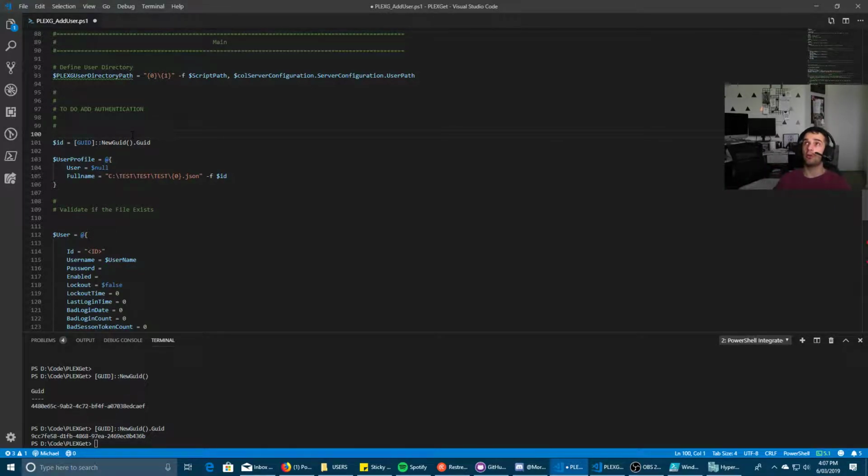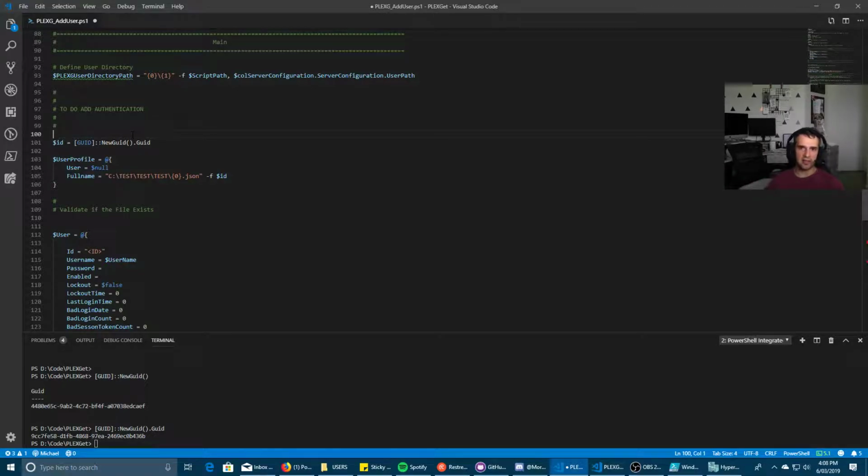The first thing we need to do is, even if a GUID might be 99.9% correct, you can't be 100% sure that that GUID is going to be unique. Ultimately that file name string will be the file name. So we need to test if that file exists.